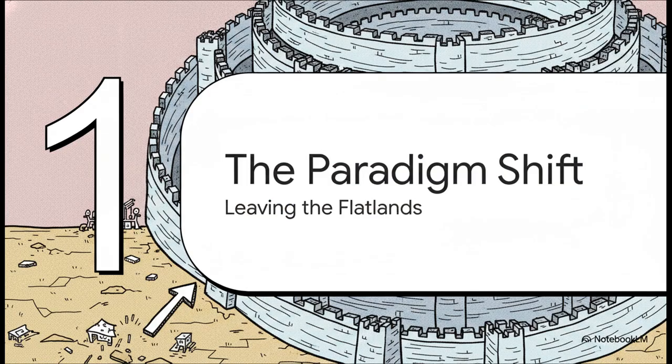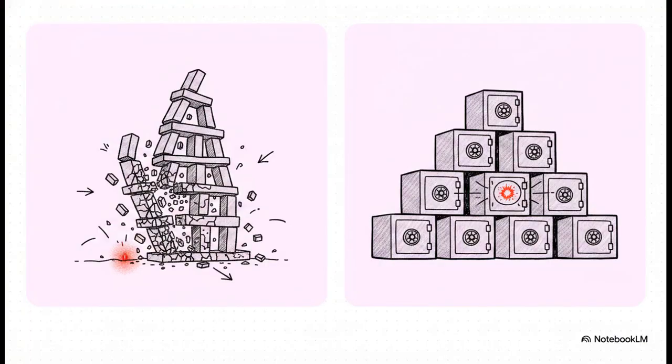So Part 1, the embedded paradigm shift, or leaving the flatlands. To really appreciate why modern embedded Linux systems are built like these impenetrable multi-layered fortresses, we've kind of got to look back at the fragile environments we left behind. Think about legacy embedded systems running traditional real-time operating systems, or RTOS. Back then, memory was seriously expensive, so literally everything was compiled into just one tightly controlled flat software image. The glaring issue there? A single, tiny app crash could take down the entire physical machine. Why? Because there was absolutely zero isolation.